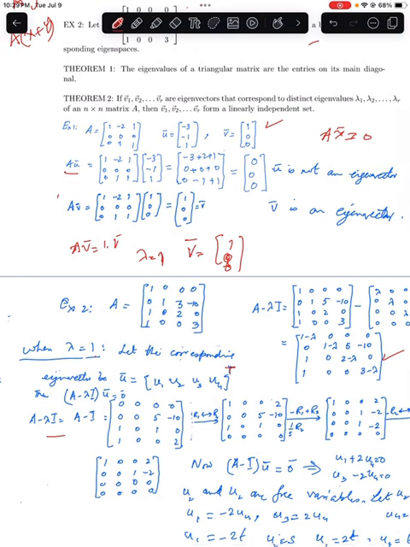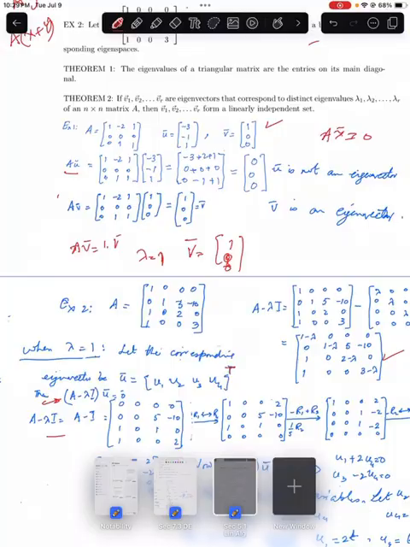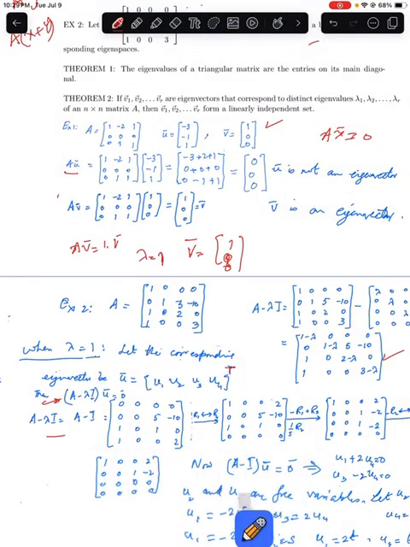I am trying to look for the solutions of this equation. My matrix here is A minus lambda I, and I have to find the solution of this homogeneous equation, which means I can augment the matrix with the 0 0 0 vector. But even if I don't, I just work with the matrix, perform the row operations on the matrix, and still I will be able to figure out the values of the individual components of the vector.